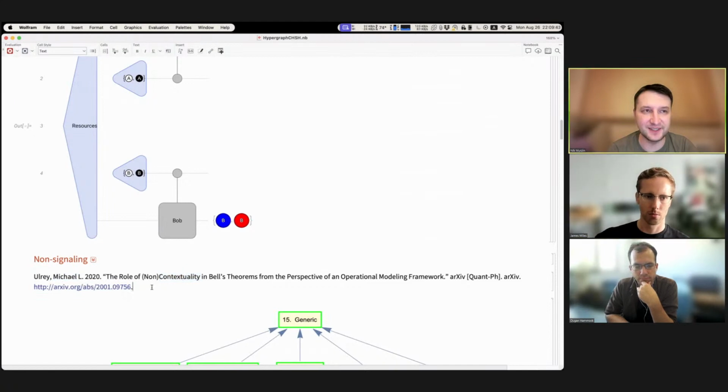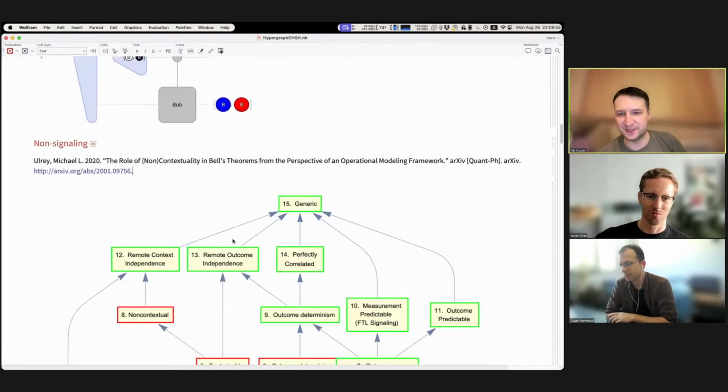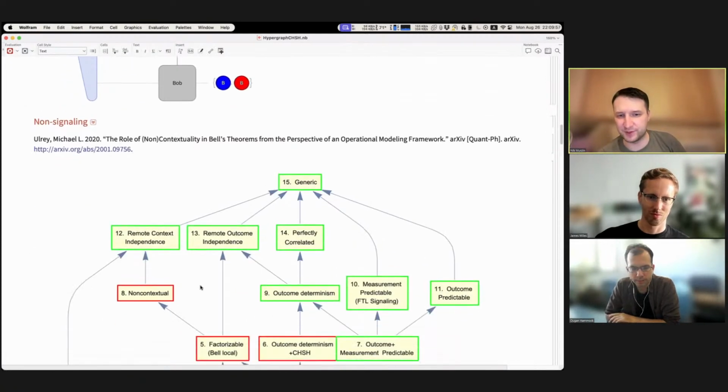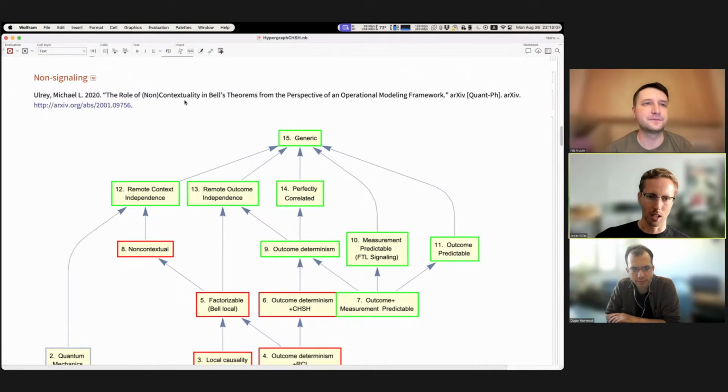Michael is not even an actual theoretical physicist. He's some retired engineer from Boeing, something like that, who decided to crack the non-contextuality of quantum theory. And for some reason, it's the most comprehensive study of all these probability properties that I found. They're actually producing this kind of graph of how those relate to each other. Yeah, it's pretty cool to have it laid out like this, where you can actually see what the different approaches are and how they connect to each other.